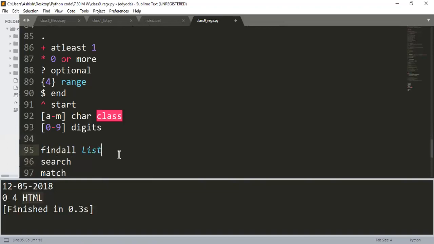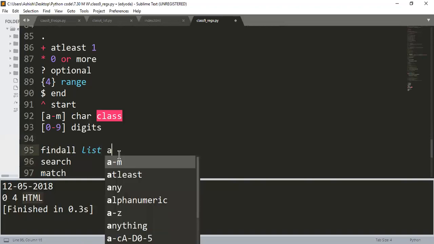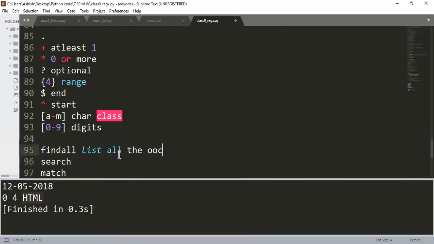So first thing, it will always return a list, and it will return all the occurrences. When I say search, this will return me a match object of only the first occurrence.